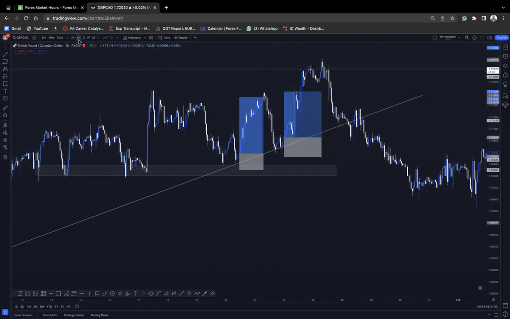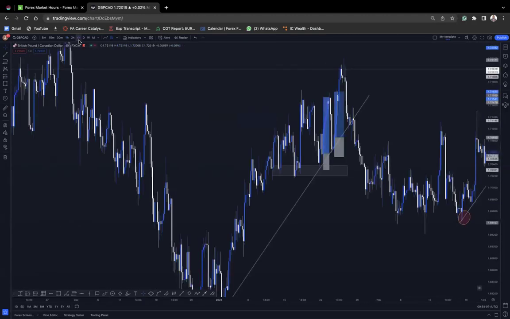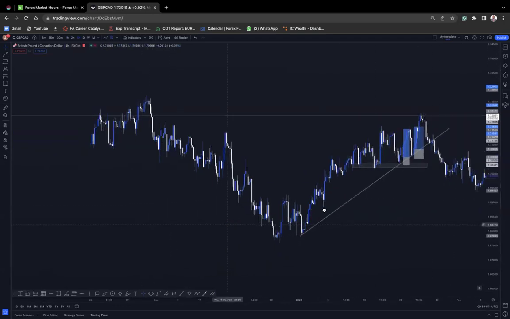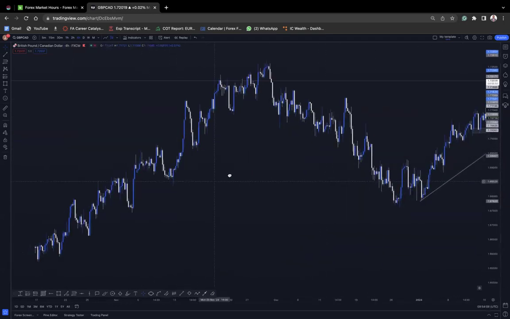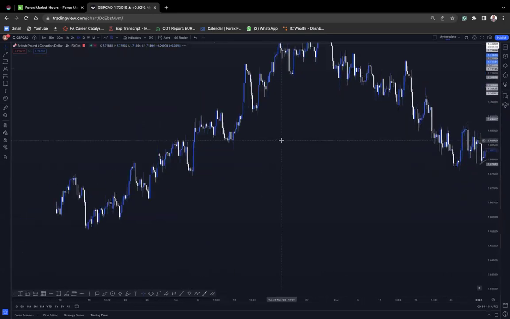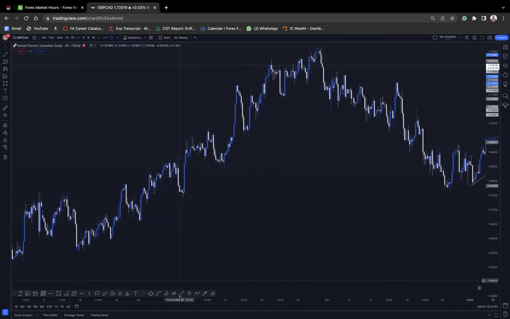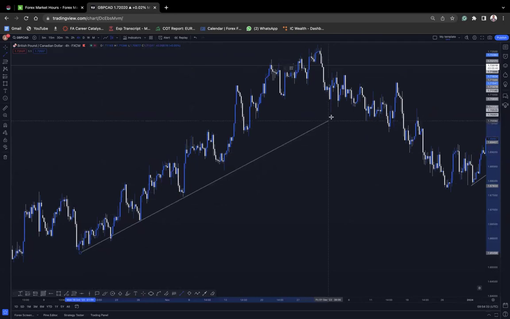Go back to my 4 hours. Try to see I'm using 4 hours, 1 hour, 4 hour, 1 hour. Then I can go to the 30 minutes as well, right? It doesn't matter, 4 hour, 1 hour, get my trades, right? Because once you go to a lower time frame, you might get fake outs, which are not really good trend lines. So now I can see, this is a very good uptrend where you could draw your trend lines like this.